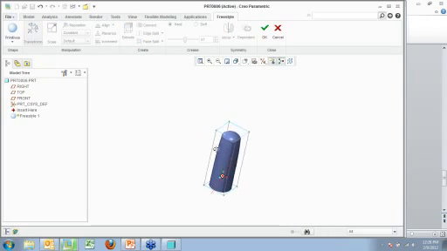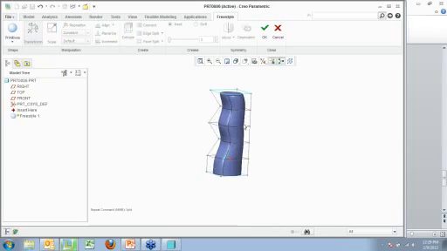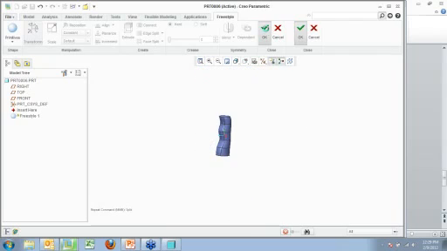Now I can go in and say I want to take this side and split it 4 times. And I can go in and grab this and this one here and drag those together and actually make some pretty complicated surfaces here. Select OK.